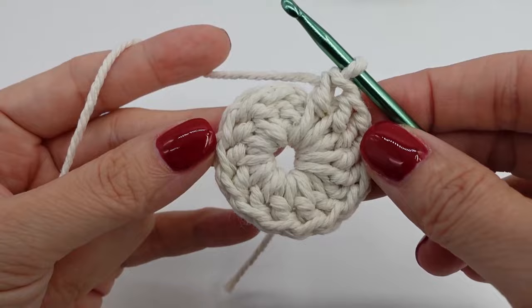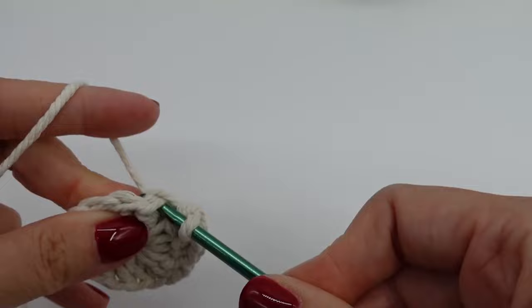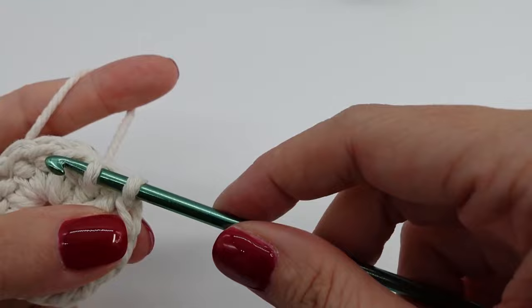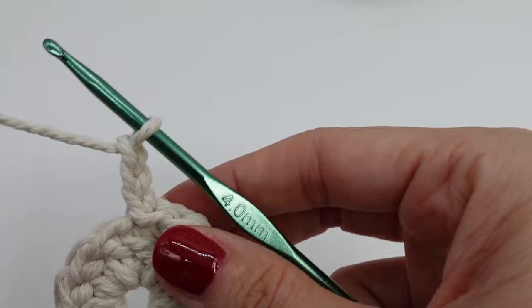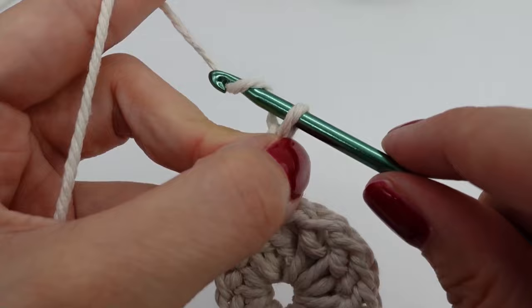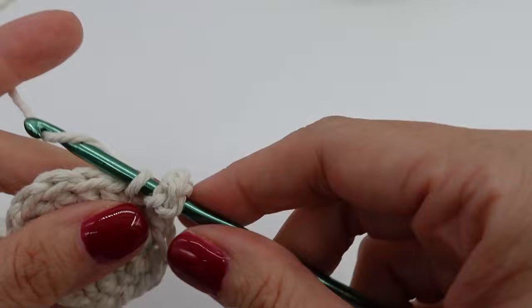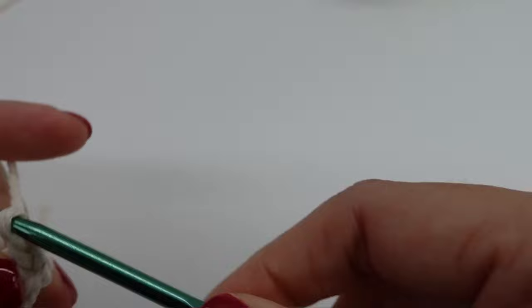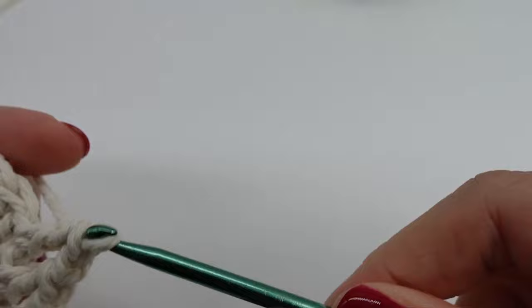And this is how it should look then. And we finish the row with a slip stitch in chain number three of the beginning chain three. Now, to start the next row, we again chain three. This is the first double crochet of the row. And then we make another chain, because the pattern for the row now is double crochet and chain in turn. So after the chain, now follows a double crochet, then a chain again, then a double crochet, and so on. You just repeat that for the rest of the row.